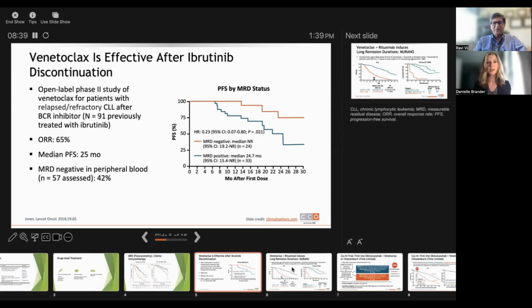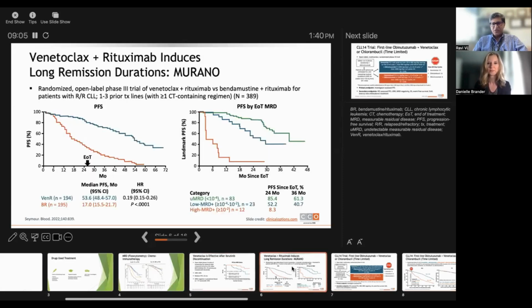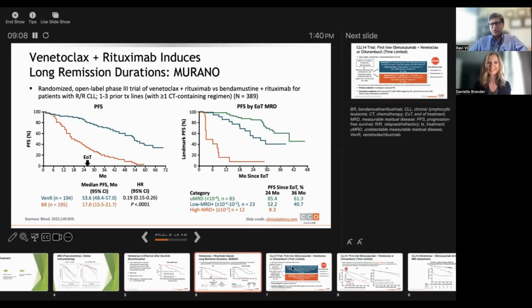And those patients are already higher risk. We're keeping a closer eye on them. And this is a scenario I think MRD can be helpful for these patients. And so, again, what's demonstrated is that the patients that remain MRD positive, their median PFS is measurable at about 2 years. And so you already want to be thinking ahead of what the next step or plan is for them. I think this was reinforced by the phase 3 pivotal study, the Murano study, as well in relapse refractory disease. So anything to add as to what this trial showed in terms of the impact of MRD?